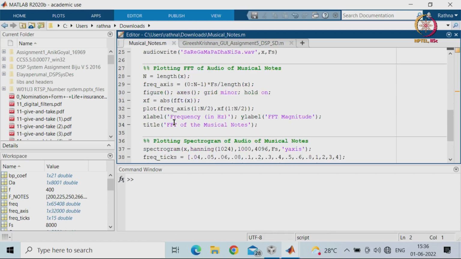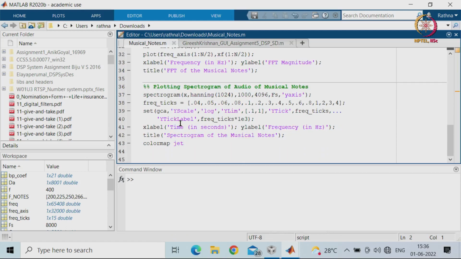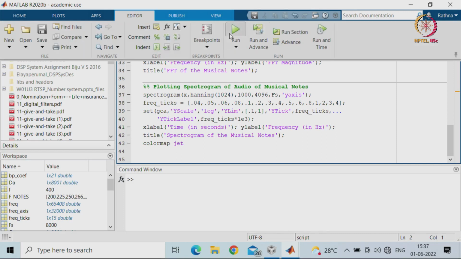In this lab class we were doing the demo of musical notes. I wanted to show how a musical note looks in the spectrum. So, we will be doing the FFT of the musical notes, and I will get the complete spectrum. Have patience to listen to this music again. So, we will see the thing.